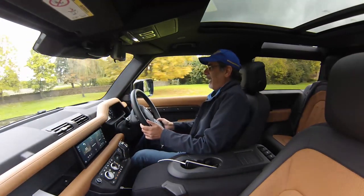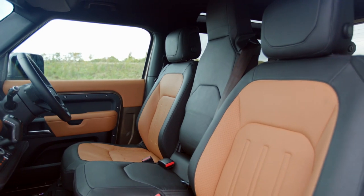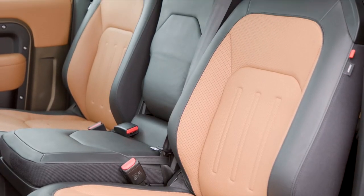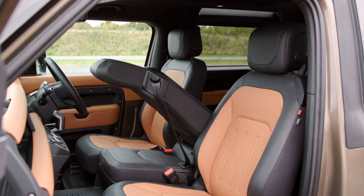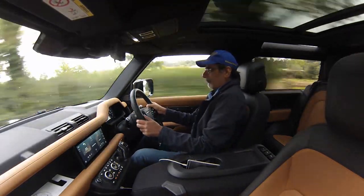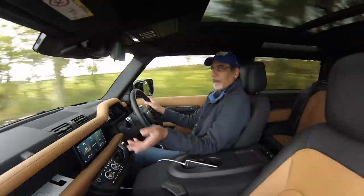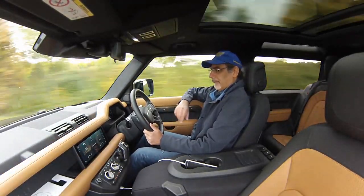Now in the 400 brake horsepower car and on the move. This is a press launch so I can't do the videos the way I normally do. One of the things I found even driving up here was that it doesn't drive like any Land Rover — or any Defender — I've driven before. You can throw it around a bit; there's a little body lean but it's not super sharp steering. I did a two-hour stint on the motorway and look how comfortable I am — legs outstretched, wearing boots, plenty of room.